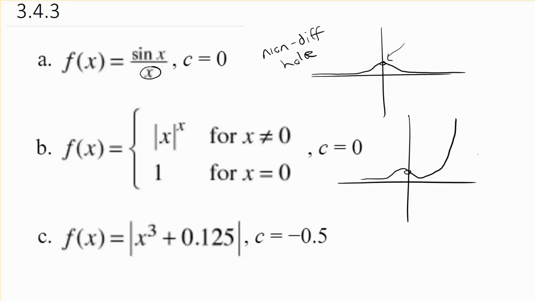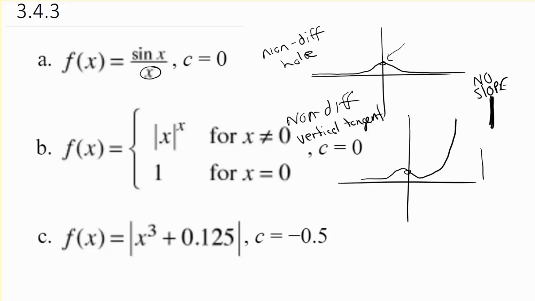I'm going to zoom in there, and it's going to come through 0. And what does that mean when we have that steepness going on there? That would mean it is non-differentiable, and the reason is it's a vertical tangent. Vertical lines have no slope and are non-differentiable. And then let's look at this third one.